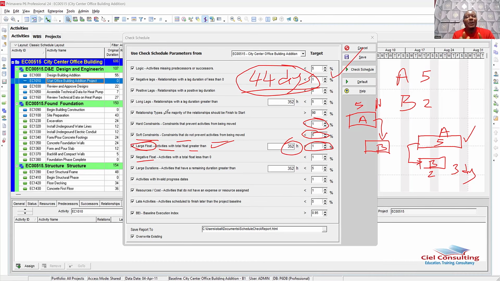Then you now have what we call negative float. So negative float is the opposite of your total float. Negative float simply means that this activity has a deadline that is even earlier than the logic allows. So you notice that this is practically impossible. So you say, for example, a particular task needs 15 days to be done, but the deadline is 10 days. So in this case, you have a negative 5 days float.